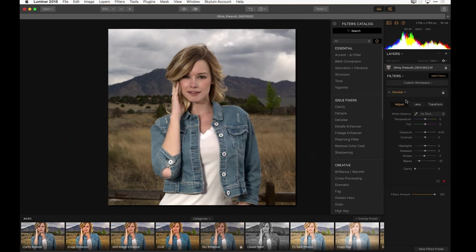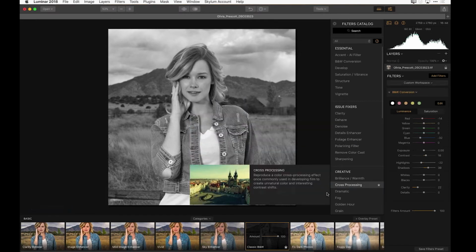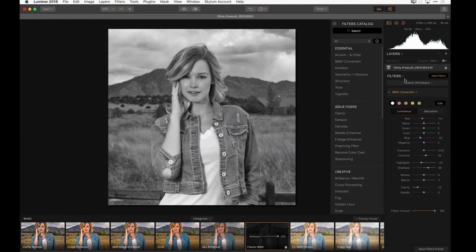And now, instead of adding that to my first layer of filters, which is right here, my original image, I'm going to click right above the presets, plus overlay presets. And what you'll notice is as I click this, it's going to add a new layer here in the upper right-hand corner where I can add all the filters or presets I want and not affect what's below it. So let me pick, we'll go with the classic black and white. Seem to be drawn to that. And as you can see, did I do that right? I believe I did add it. Let me undo that just to make sure.